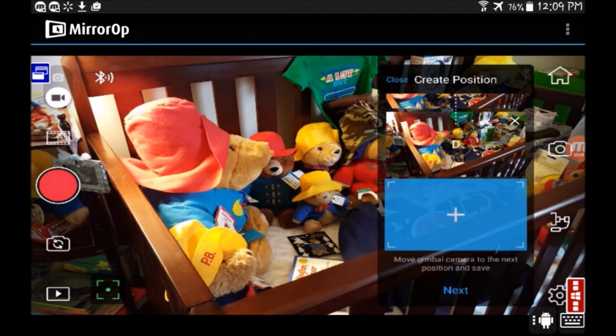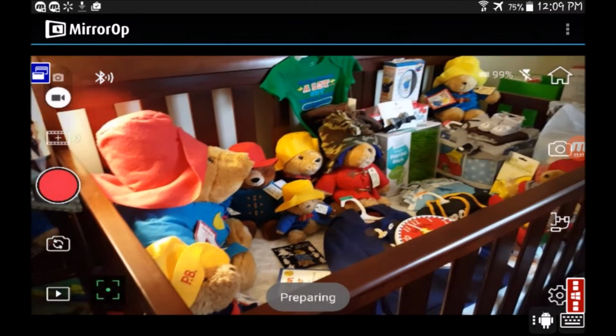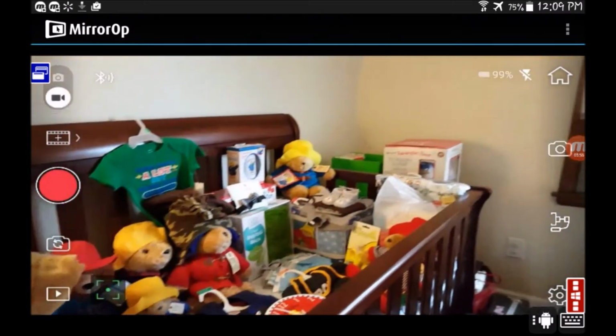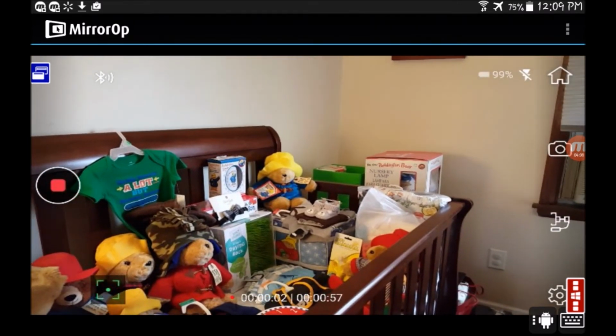One thing that I have found is, because of the create position, the time lapse screen that comes up, it's a lot easier to do motion time lapses from right to left than left to right. You can do it, but it just takes a little longer because you have to make little tiny incremental steps using the active track to get the camera to point to where you want. But it would work that way as well.